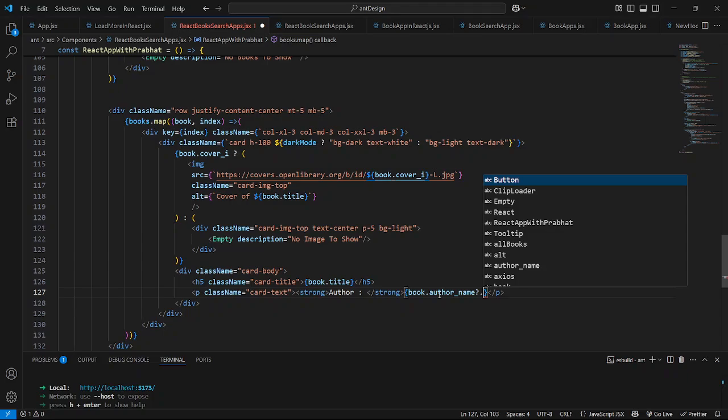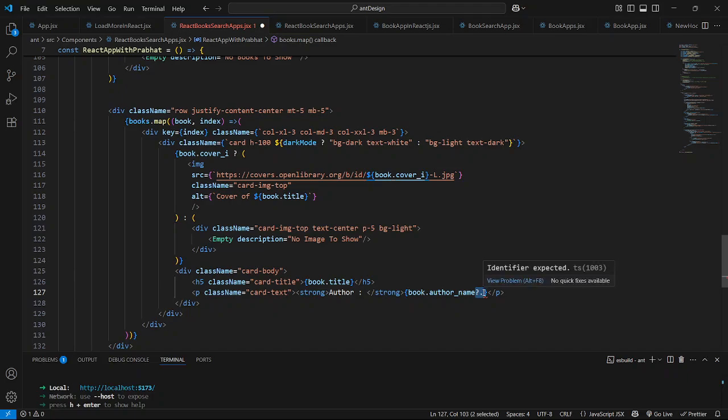So we have used the JavaScript optional chaining operator to access the nested or deeply nested object property. In this way it is going to avoid the runtime error if this author name is not defined, and this is known as the optional chaining operator.